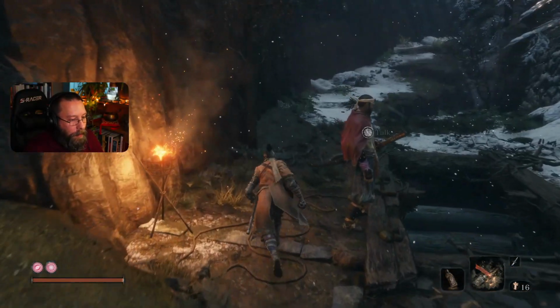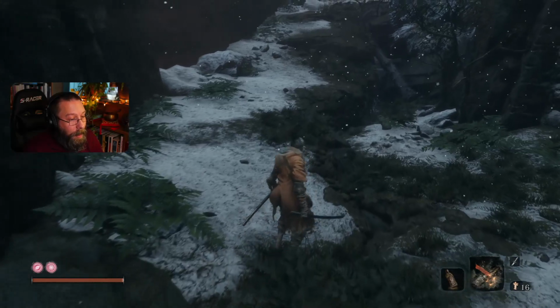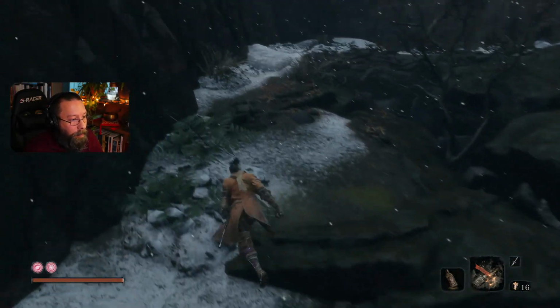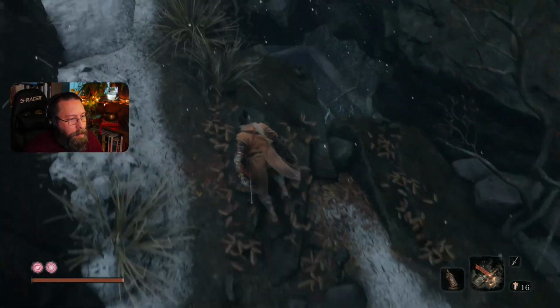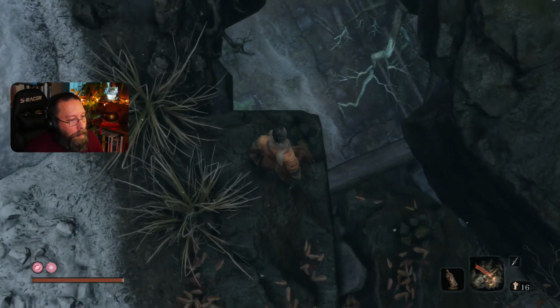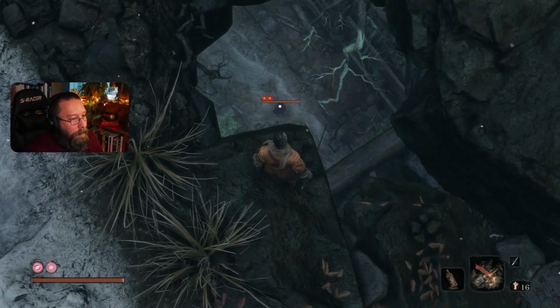I am a shinobi in this game, by the way. There's a couple key points where I'm wondering if I'm going to cheese or use some cheap stuff or give it a shot. I might give it a shot and then cheese or use some cheap stuff. But really, we'll see here. See if I can get this right.